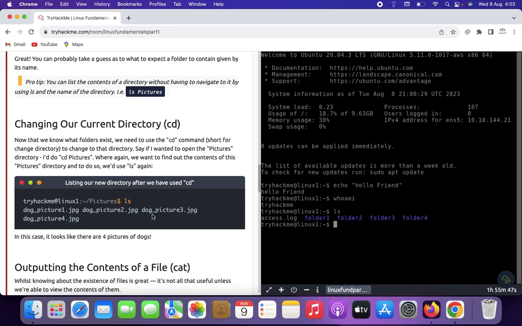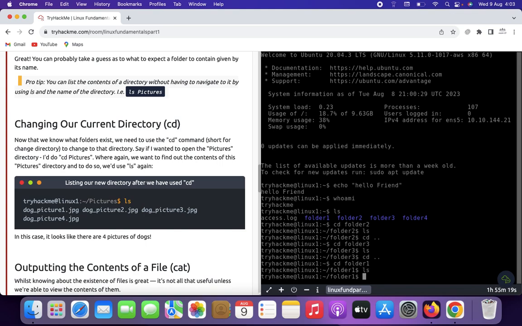We try cd folder 2, type ls, nothing, then come back with cd. Then type cd folder 3, type ls, nothing, then cd back. Now type cd folder 1, ls, nothing.